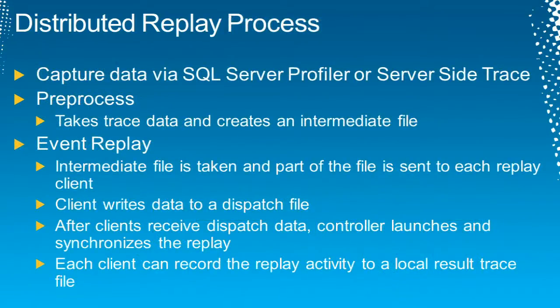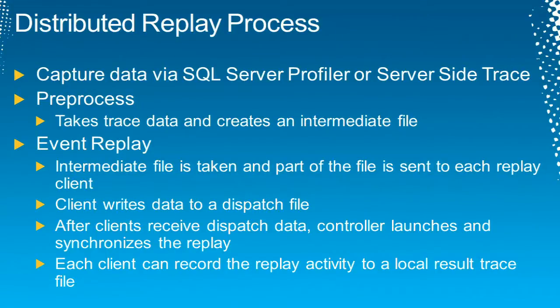So there's two ways you can get data into the distributed replay server. One is to capture the data with Profiler, and the other is to use a server-side trace to grab the data. In either case, you need a trace file. You can't log to a trace table and grab from there. If you've got your data in a trace table, just open that table up in Profiler, File, Save As, Trace File. It'll dump the table into a trace file, and then you can feed that into the distributed replay process.